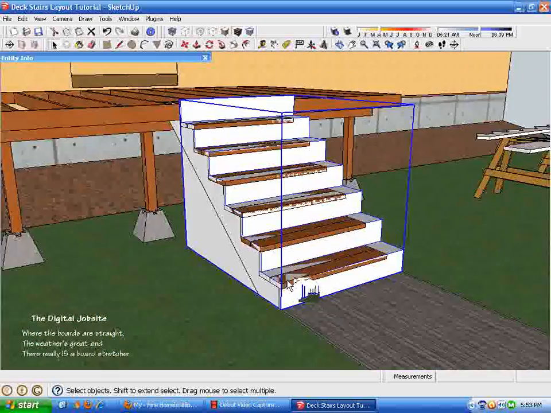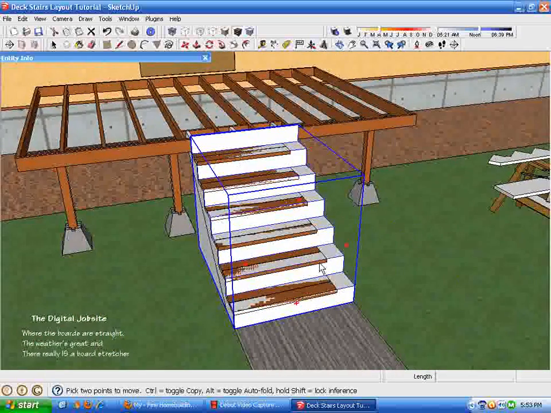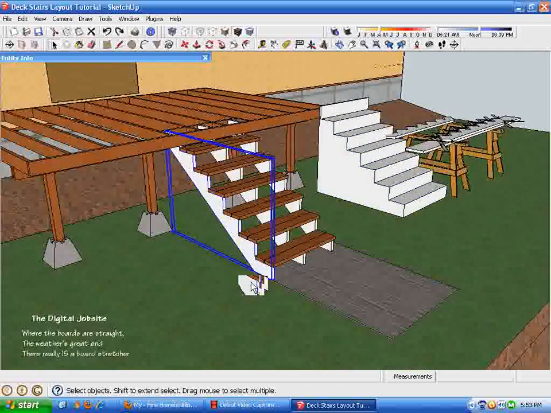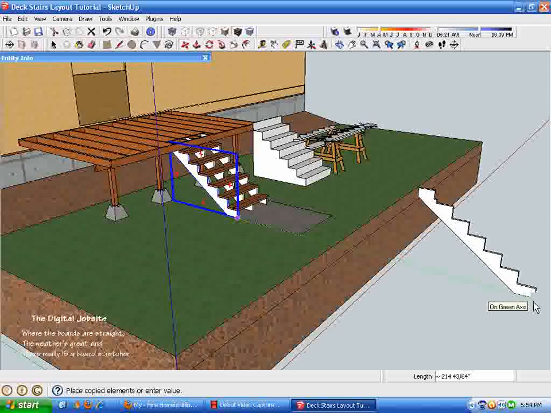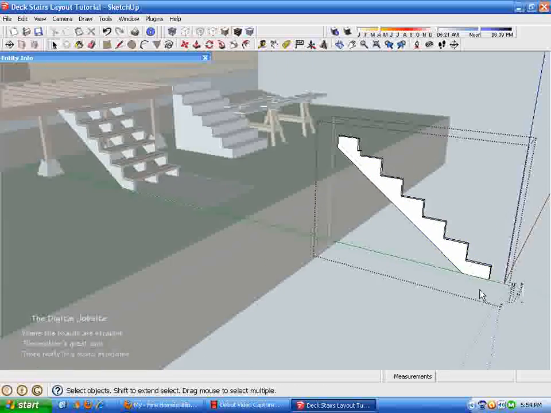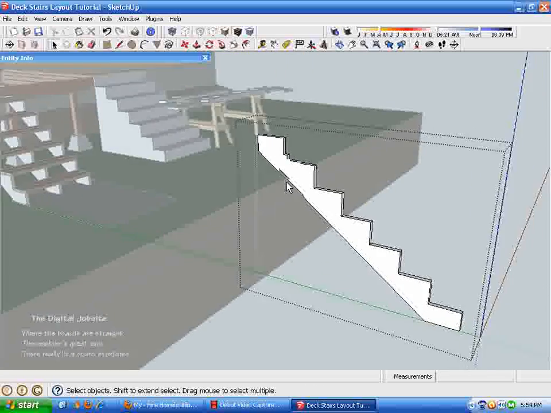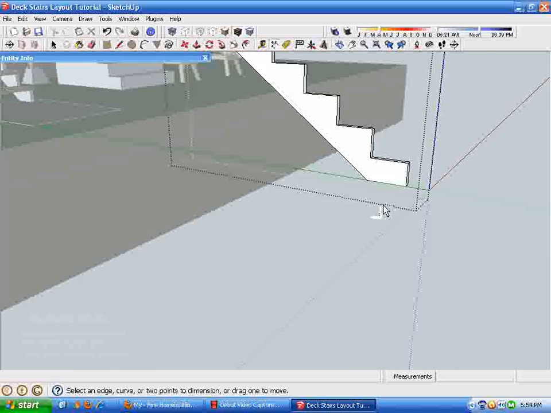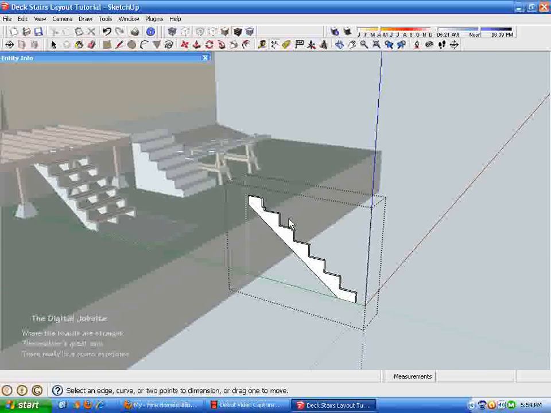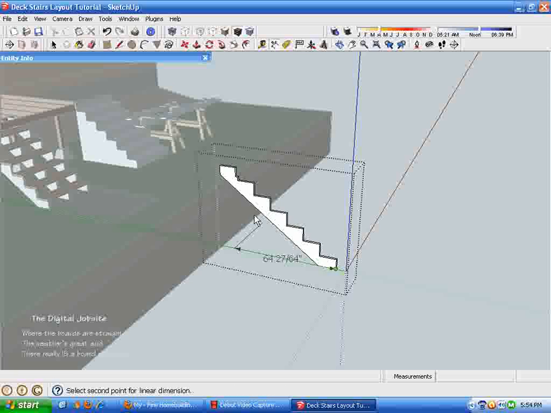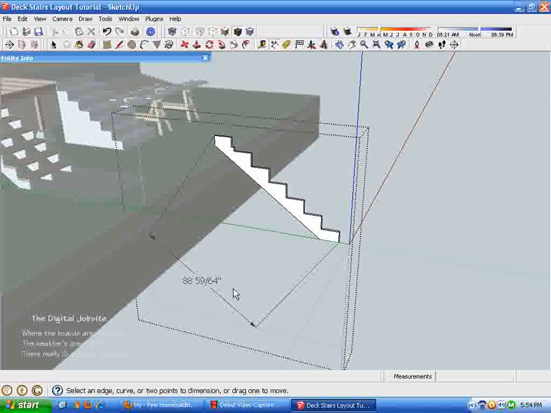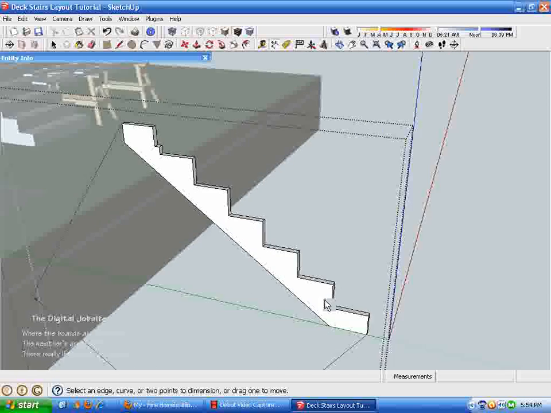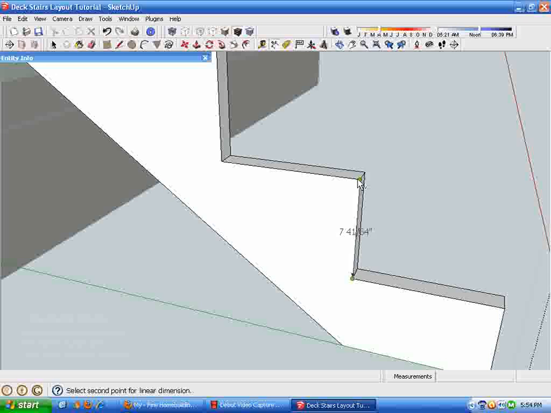So I'm going to move that block back out of the way, and take this stringer out of here, just going to put one out here in the middle of nowhere, and you could calculate this whole thing just by taking your dimension tool, and you can determine the length of lumber you'd need to create the stringer. 88, 59, 64 sounds like an 8-footer to me. All your individual rises are going to be the same. Individual runs are going to be the same.